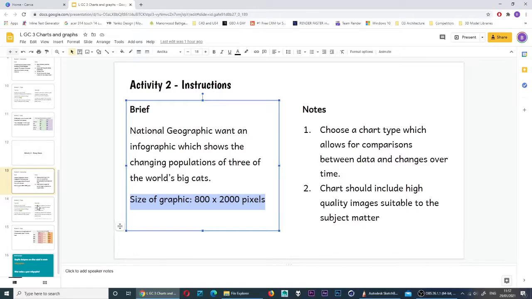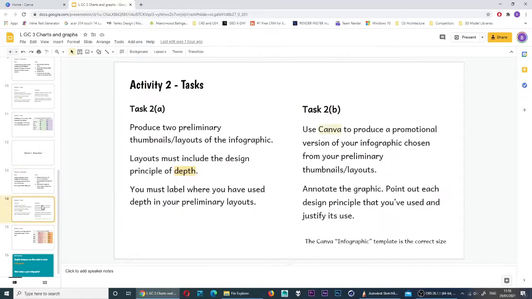Let's take a look at what else the activity says. Got to produce preliminary layouts and thumbnails. We must include the design principle of depth, and we must label that depth in our preliminary layout. That's task 2A. Task 2B is to use Canva to produce a promotional version, that means high quality, of our infographic which has been chosen from our preliminary layouts.